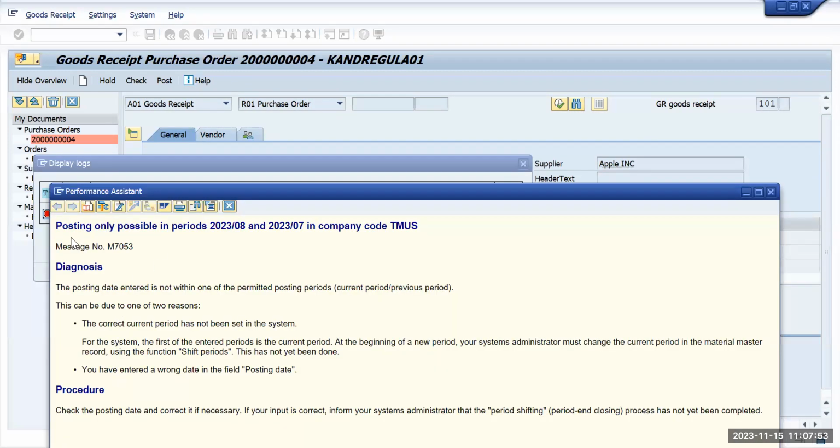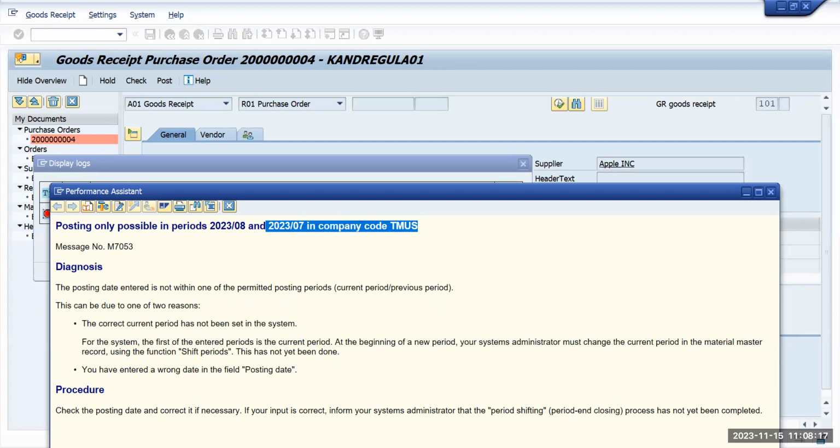So we'll read: posting only possible in period 08 and 23 in company code TMUS. The posting date entered is not within one of the permitted posting periods, current period, previous period. This can be due to one of two reasons. The correct period has not been set in the system.